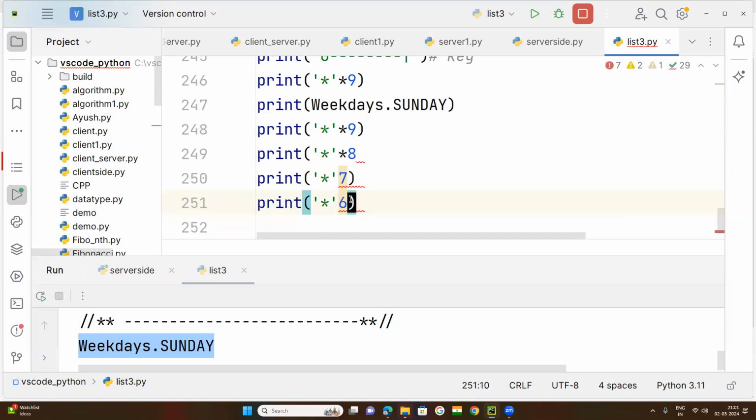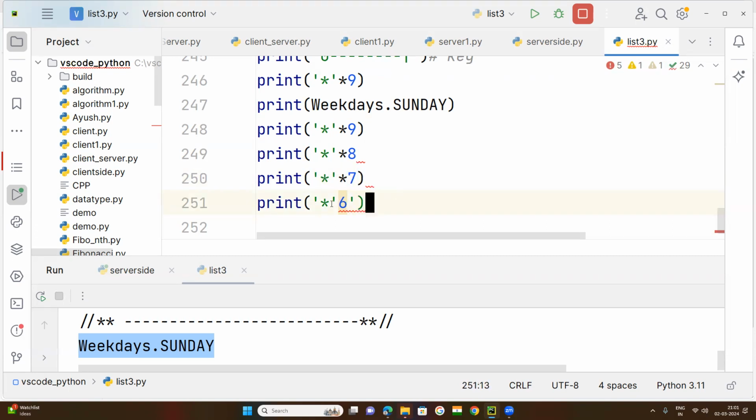Why is it getting an error? Because here you need to close this. Now you need to do this in front of here, star 7. Close now. Okay, here also close.